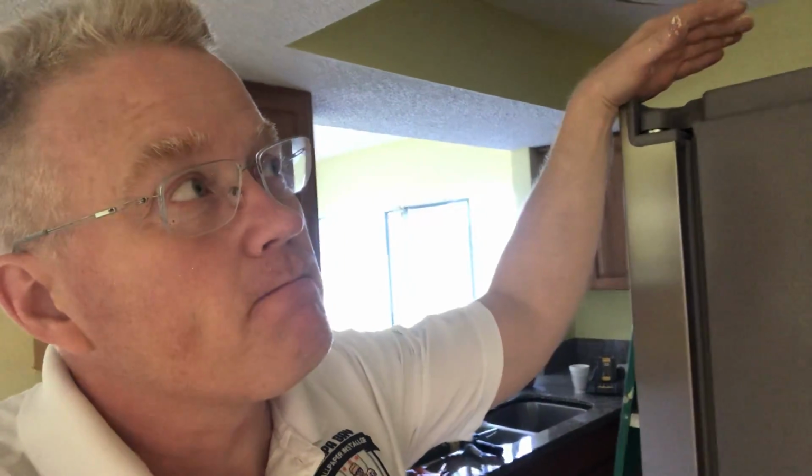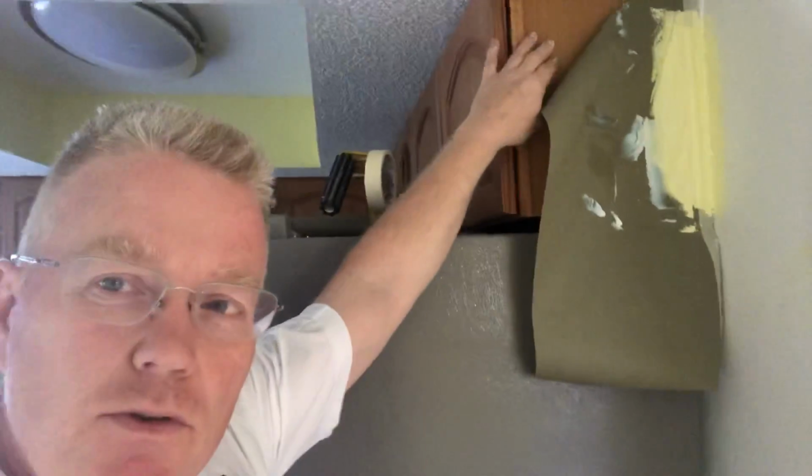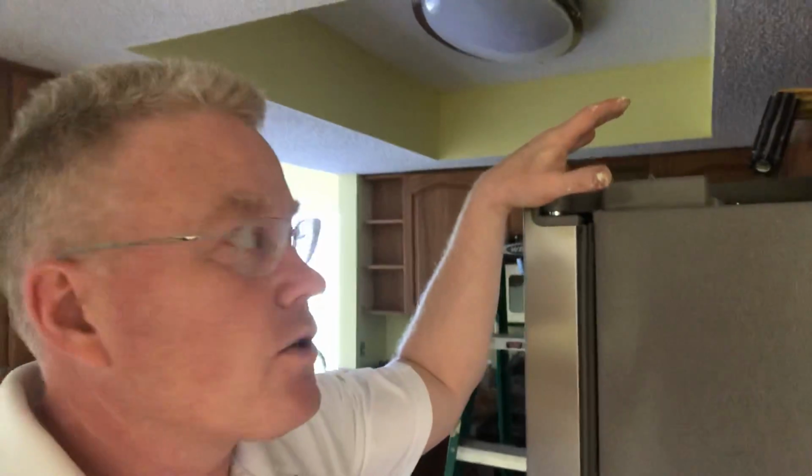Now, ideally, you would let that dry, so that when you brush your paint in there, it doesn't disturb that beautiful flat appearance of that caulking. Here's the only problem. If you leave tape on these laminate cabinets too long, you run the risk of pulling off the laminate surface. I'm using one of the least aggressive tapes that you can use. This is tape that I get from Sherwin-Williams. It's their 1-inch masking tape.